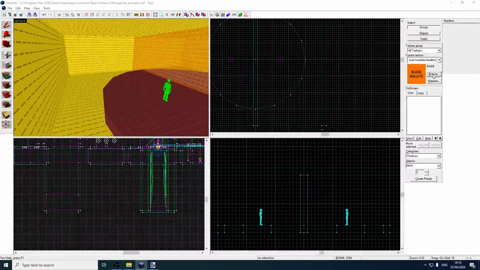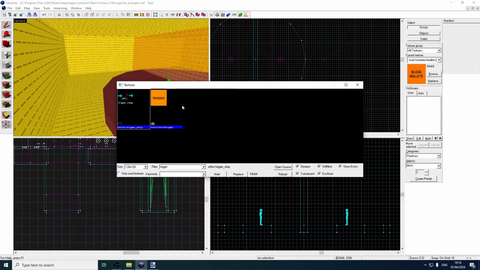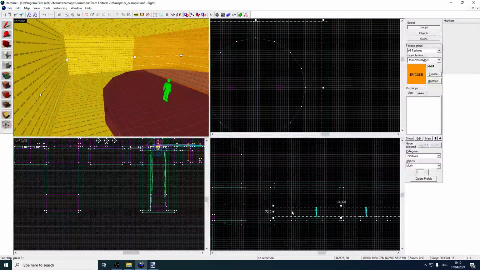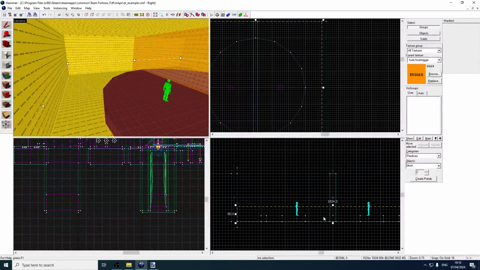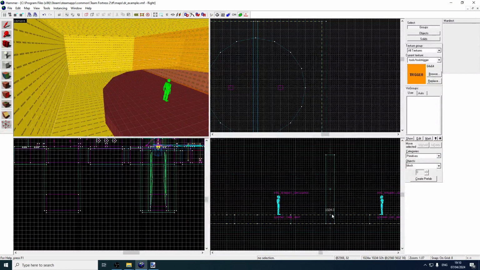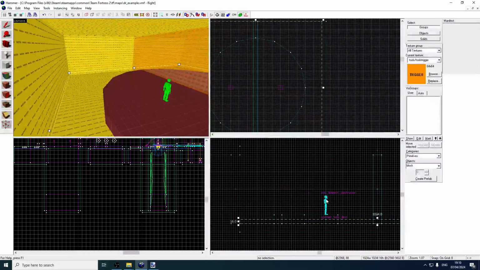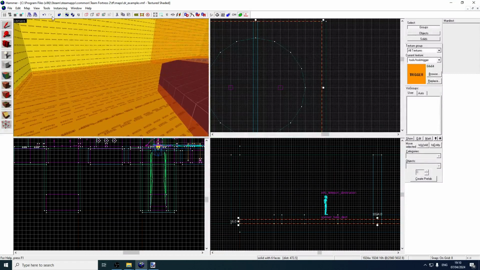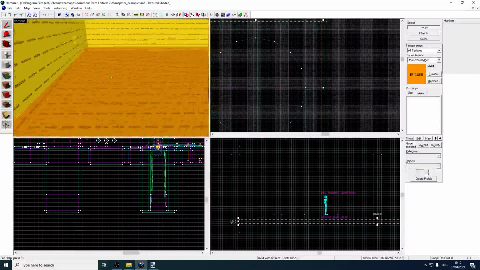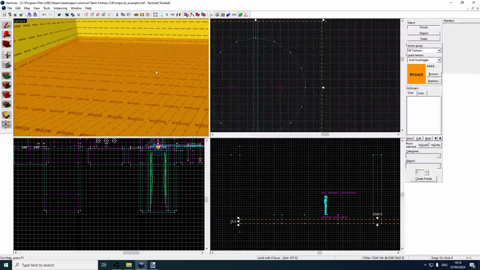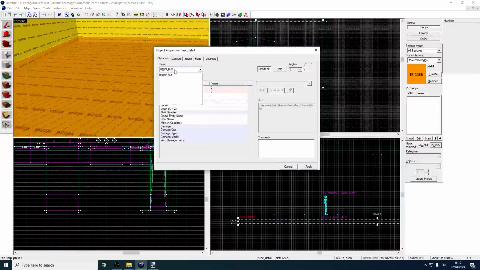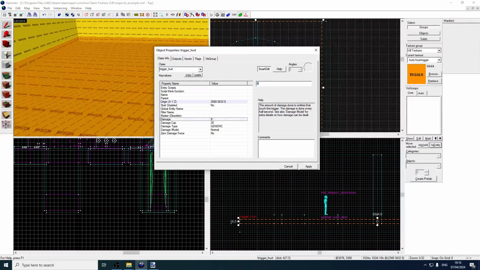So we're gonna need a trigger hurt underneath. Trigger hurt. Give it a load of damage.